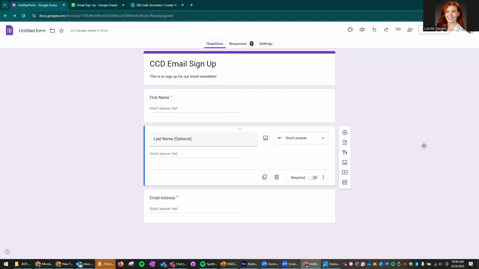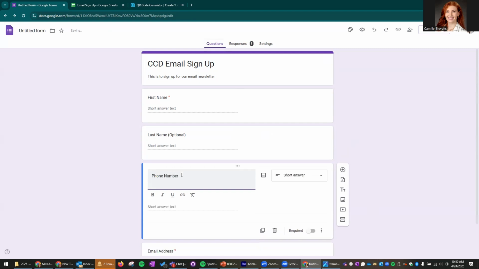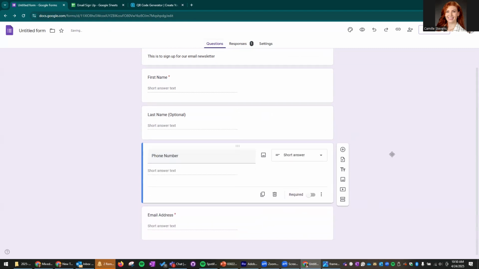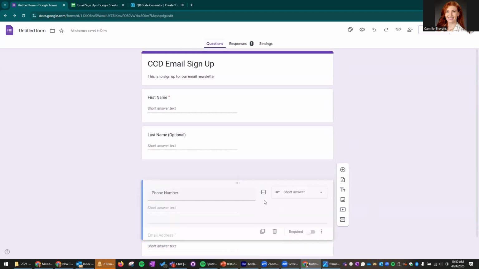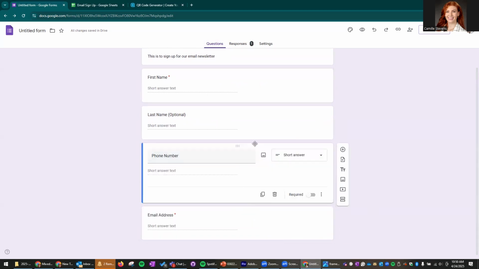And you can always change this if something comes up that you want to add another thing to. If you want to add a cell phone number, if you start doing text questions, I see a lot of people with CSAs do that. You can go back in and add another question. Looking for phone number. And then you can move them around to be anywhere throughout the questions. It's not moving, but it's fine. But you can move them around anywhere throughout to kind of have a different flow.